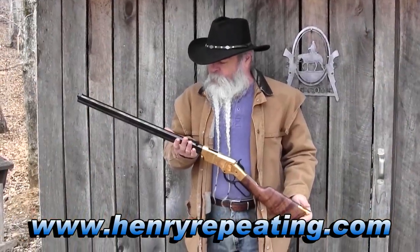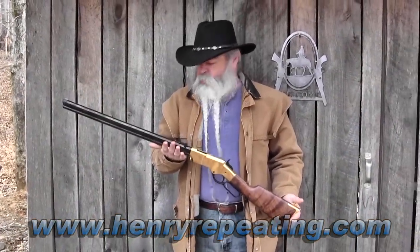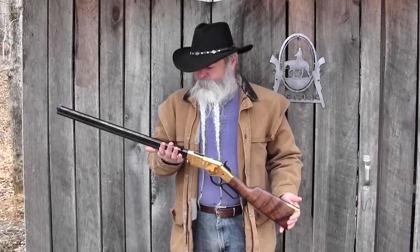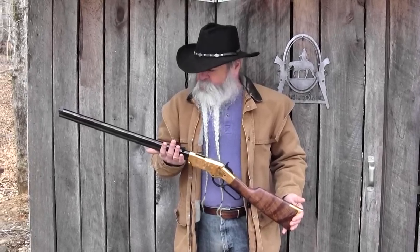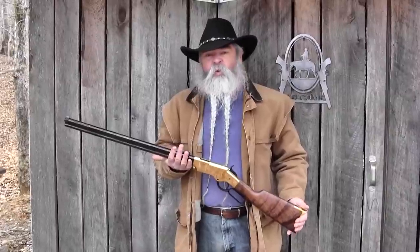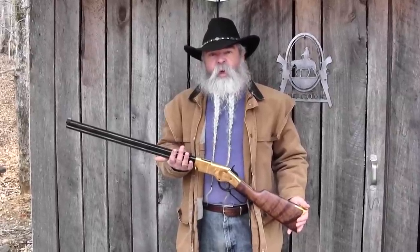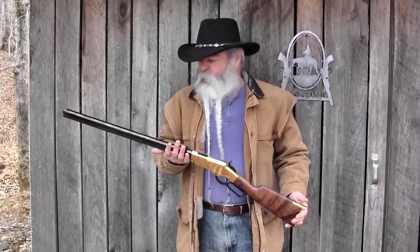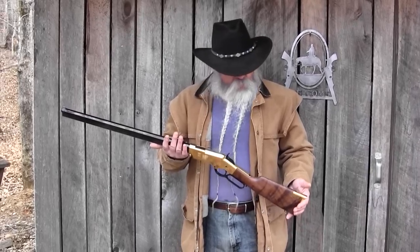Today we're out here looking at the Henry rifle. This is the original Henry rifle, they're calling it. It's made by Henry Rifle Company here in the United States, and that's a good thing. It's been about 148 years since a Henry has been made in the United States. There's some good imported ones, Italian guns, that's been coming in over the last few years, but now they're finally being made again in the United States.